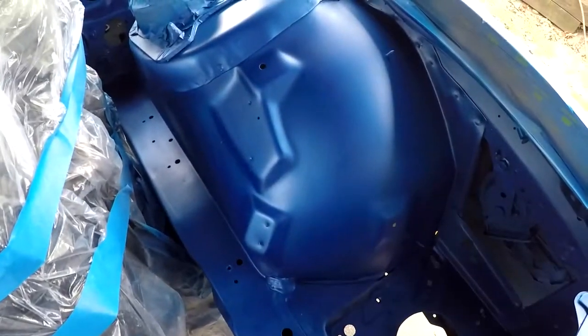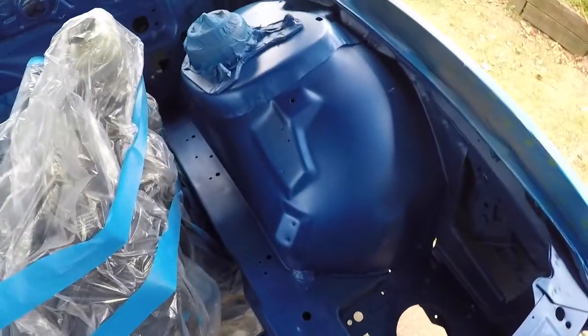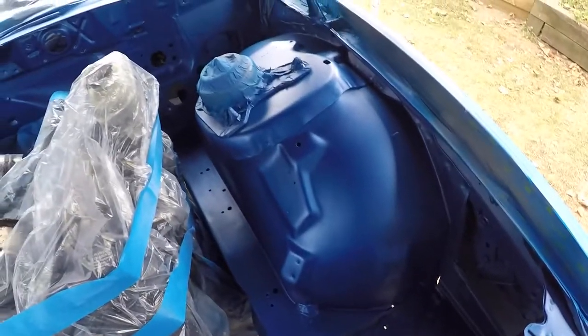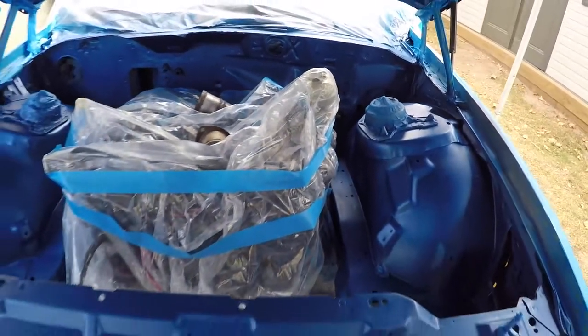So as you can see, I hit all that with 120 grit and then I hit it with 320. And then once again I hit everything with wax and grease remover, etch primer, high build primer, and then I went and sprayed the whole bay with base coat once again.